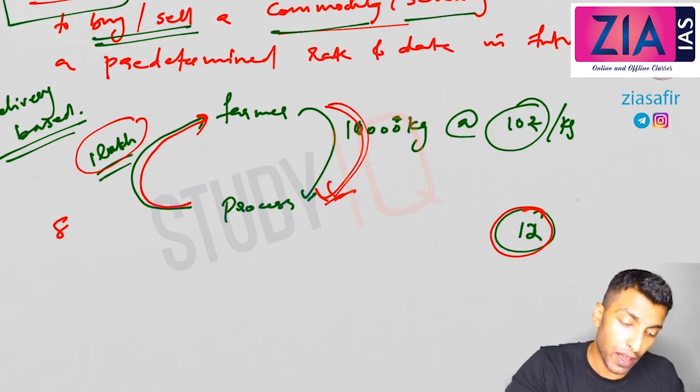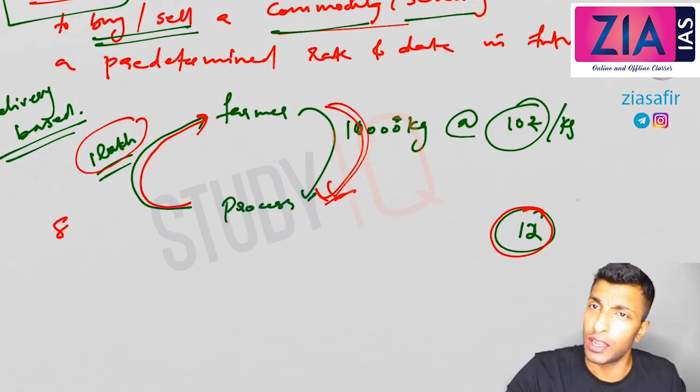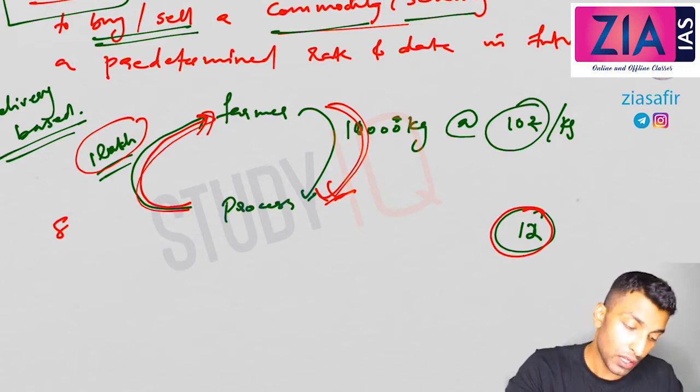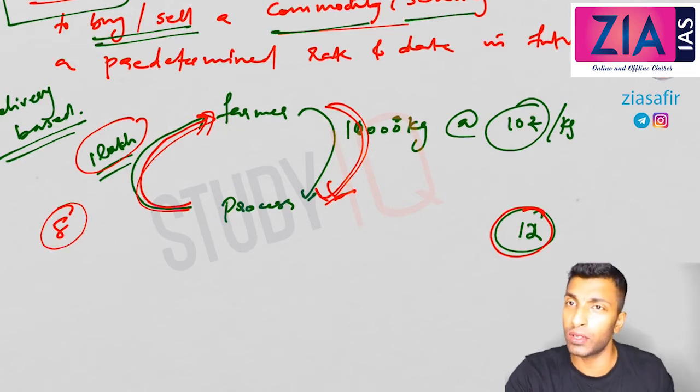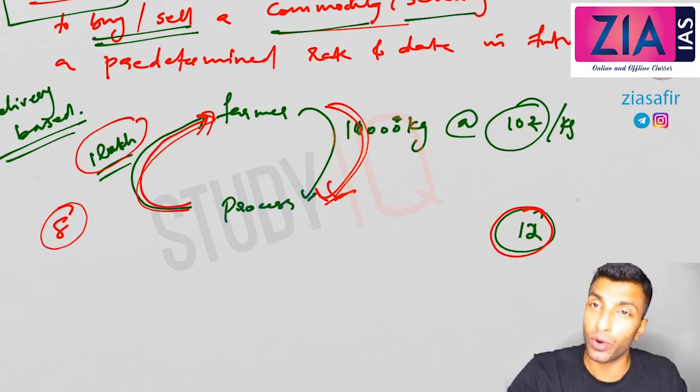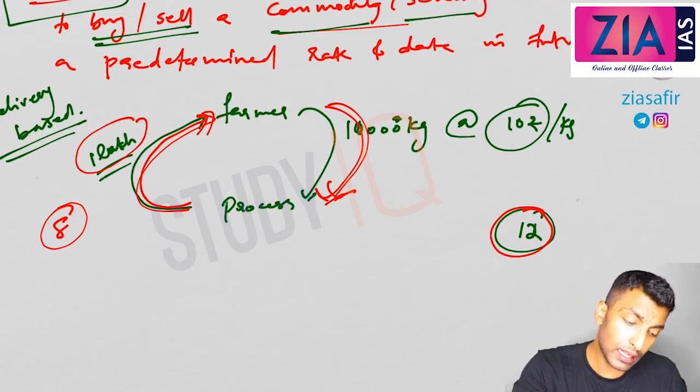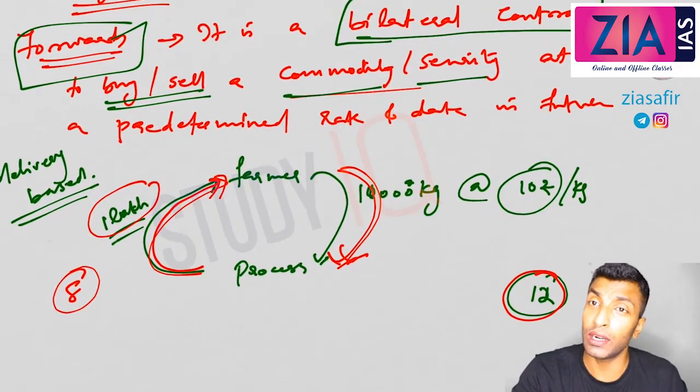See, in the first situation, the farmer may not sell to the processor because it is between individuals, the farmer won't care. Similarly, the processor also may not agree in this particular situation. If the price is coming down, the processor may not buy. If the price is going up, the farmer may not sell. So because these are bilateral, between individuals, you need to make it formal. So you will do it through exchanges, like exchange traded commodities.